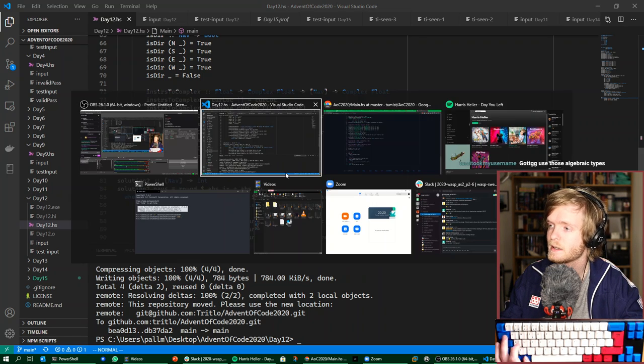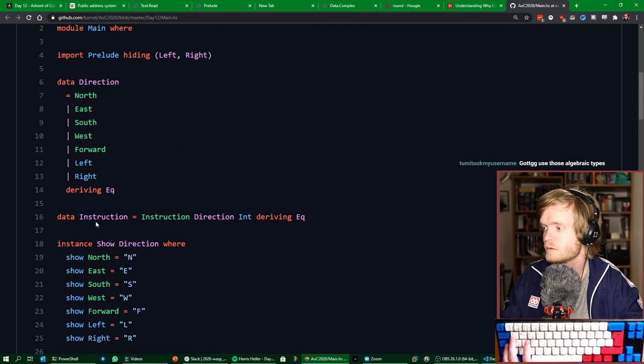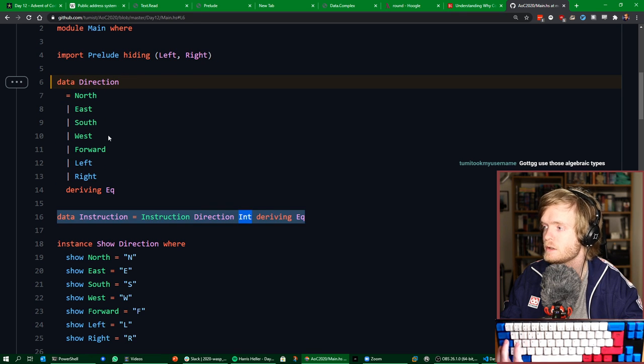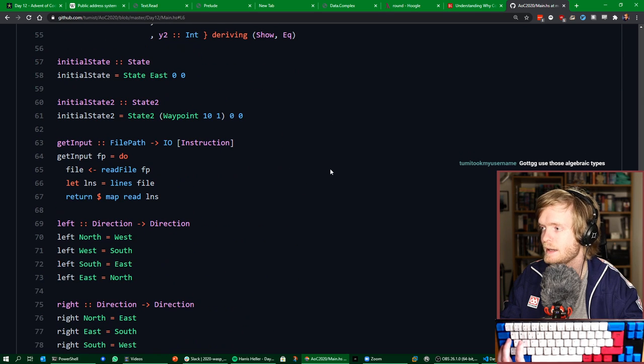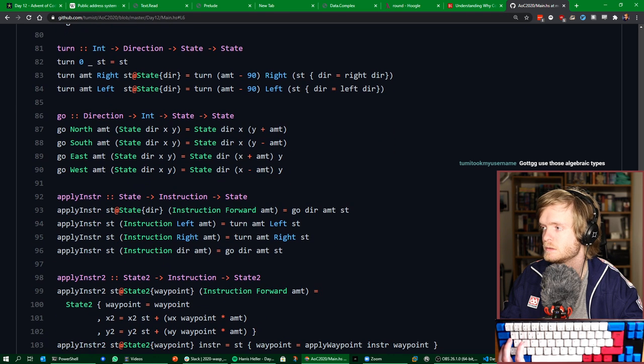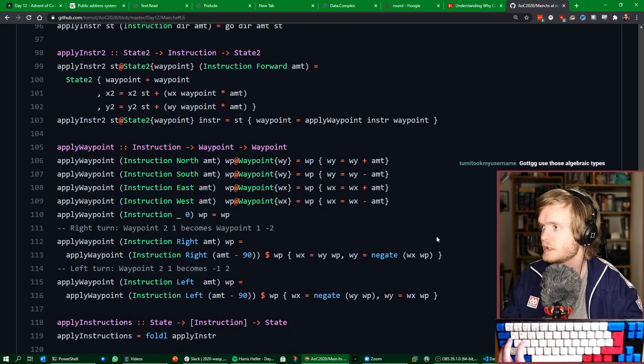So Timmy's solution is a proper pattern. Can you even see this? You have two fields. I had one field encapsulating the entire thing, but Timmy has the direction here, which means that later he can define functions on the direction itself, and then he can look at the direction here, which is good. It's good stuff, Timmy.